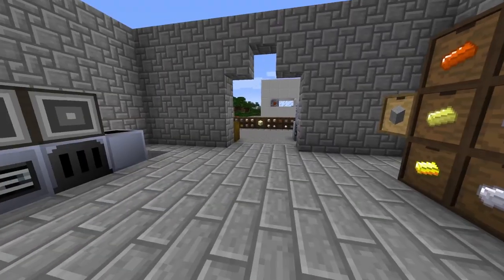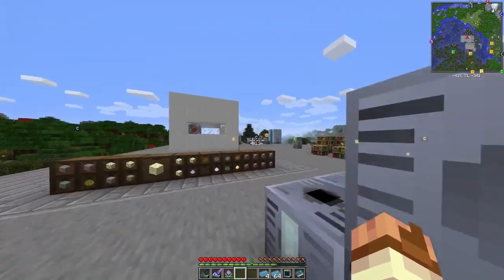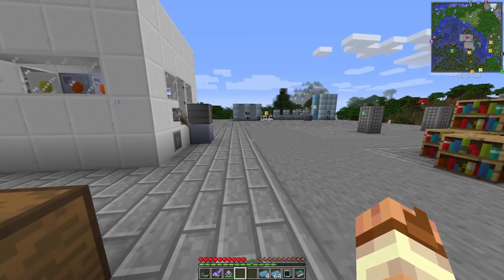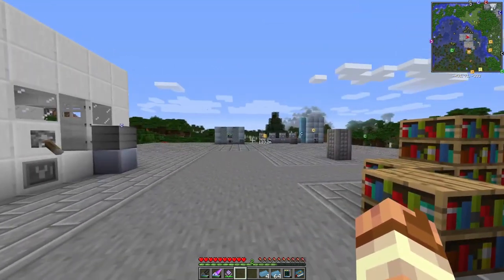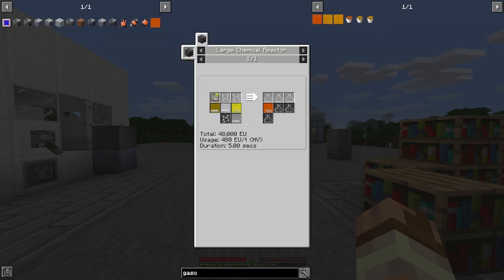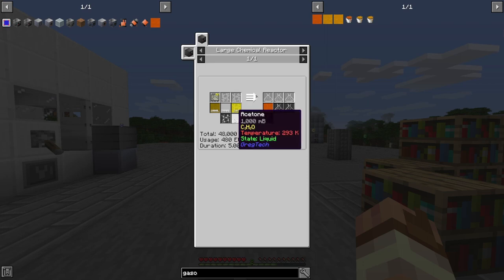Last time, we ended up getting that cracking unit done, and then I realized, looking some stuff up, that the number one goal I really have with all of this is to get to raw gasoline. Now, to make raw gasoline, you need naphtha, so we have that. You need refinery gas, we've got that. We need methanol, and we need acetone.